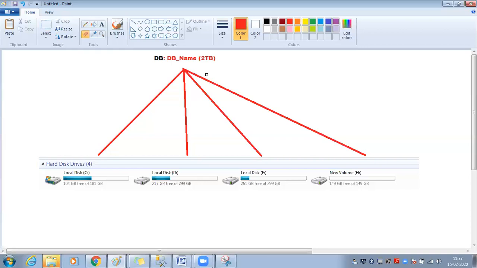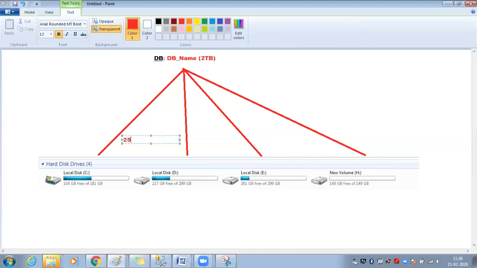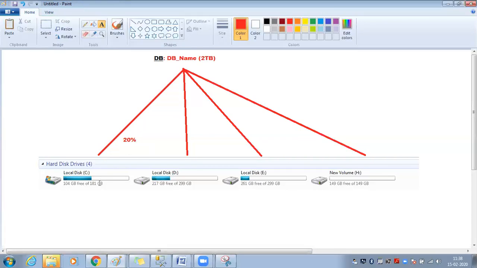Now, there is one topic in SQL Server called partial backup. What you're going to do is keep some 20% backup here in C disk.